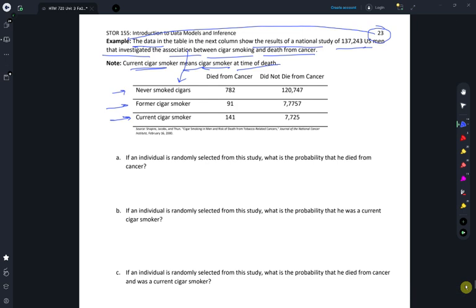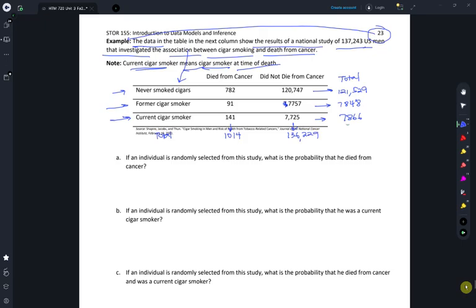I would like to take the row totals and the column totals because this will be very useful for us. In this case, the row total here is 121,529, provided this first number is not there. That was a typo there. Good. And for this one, we have 7866. And for this column total, you have 1014, and this is 136229.